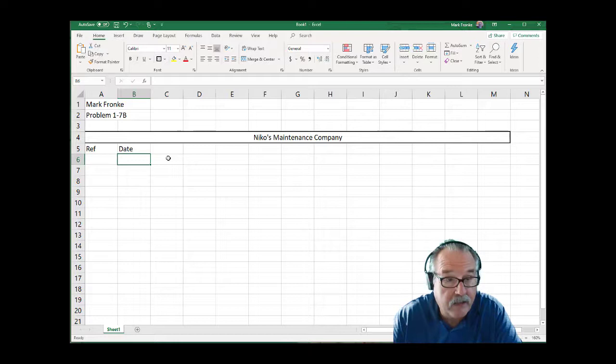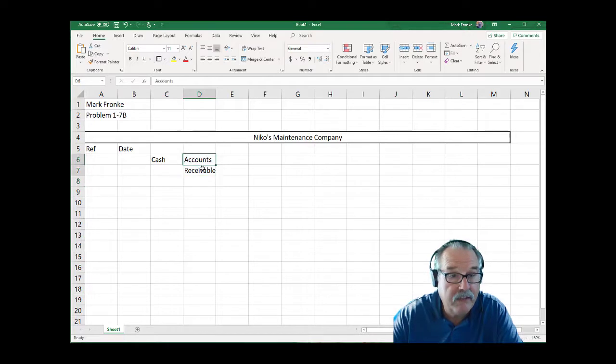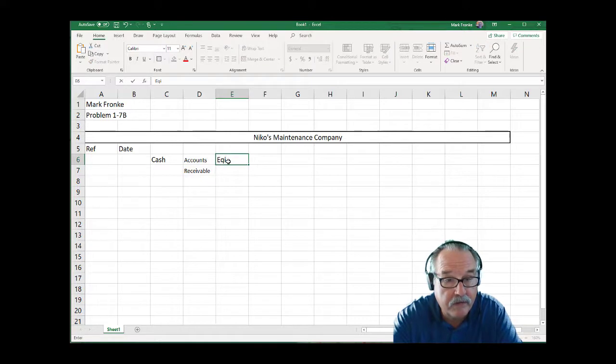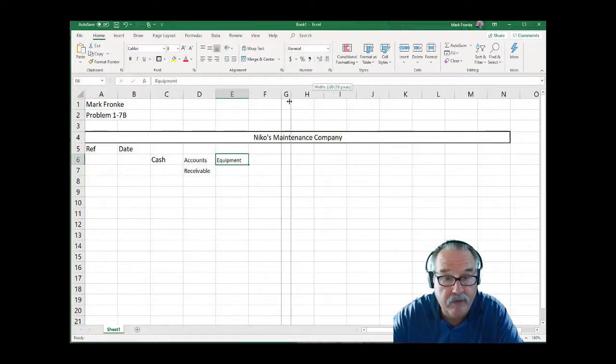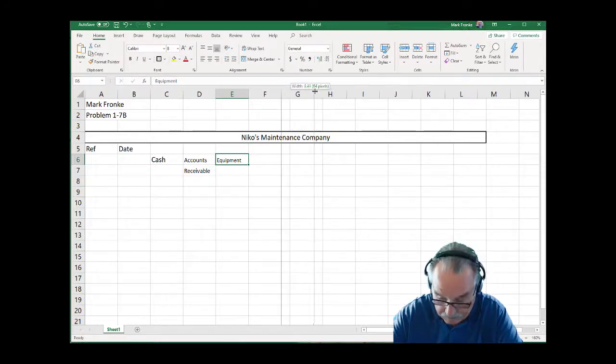I need a column for cash, accounts receivable, and of course I'm going to make that maybe a little smaller, and I will use that tool, and then equipment, make that a little smaller, and then that's my assets. So I'm going to make a little skinny column, except I did the wrong one.